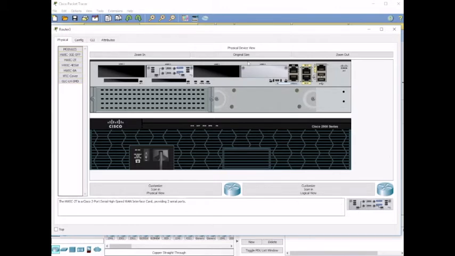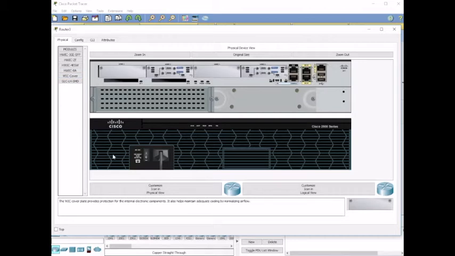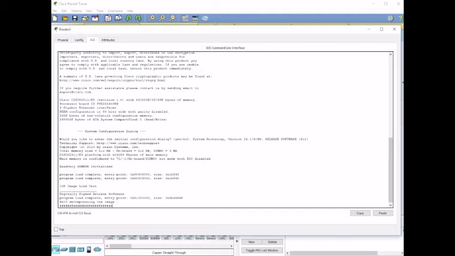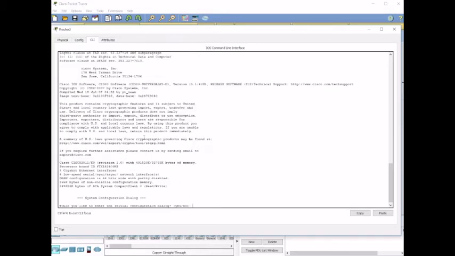In the simulation tool, obviously, all this infrastructure doesn't cost anything at all. However, in a real-life hardware device, these small cards actually do cost money, and obviously we do not use them unless they are necessary. Once you have your device configured, you can always fire it up, go to the command line interface, and you can see the console of your device.